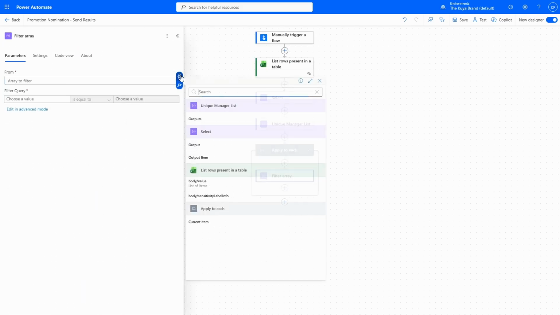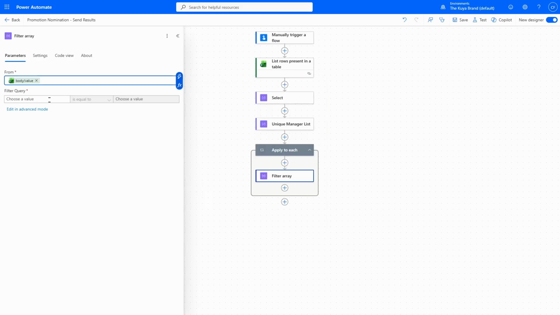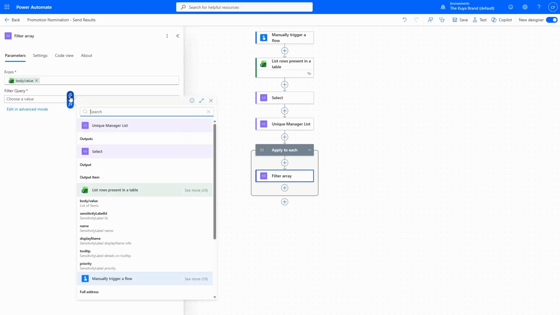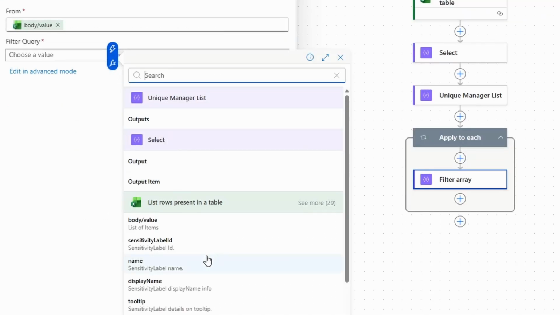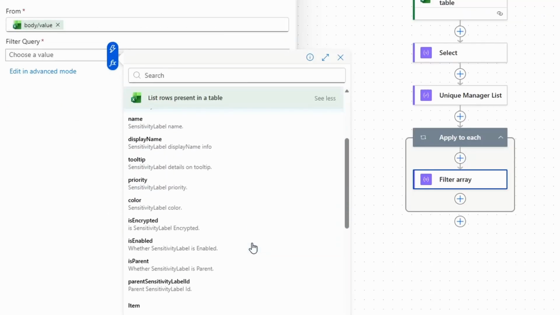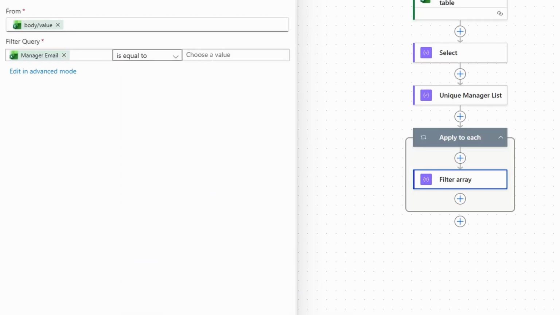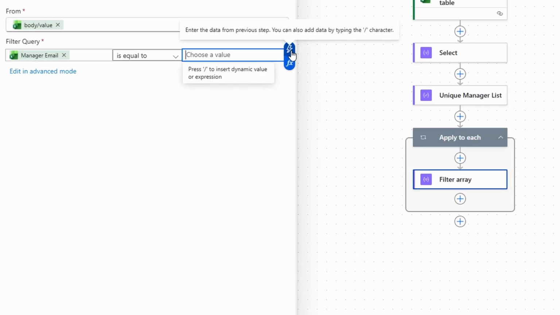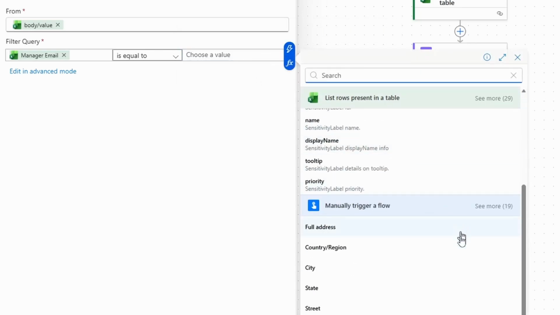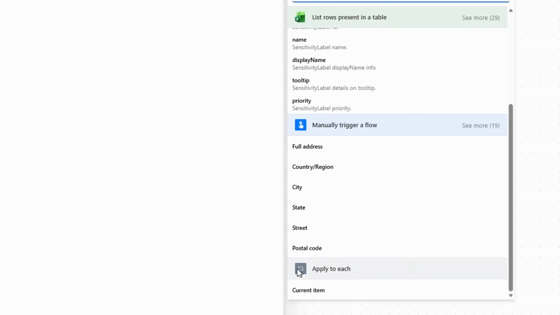And what we're doing essentially is taking our original list, our list rows present in a table, body/value, and saying the following. Under dynamic contents, I will add in our column from the manager email is equal to, and inside of the dynamic content right here, scroll all the way down to underneath apply to each current item.